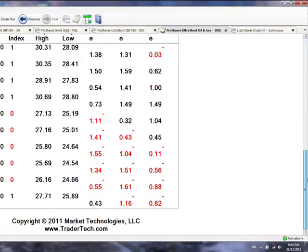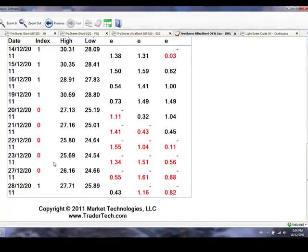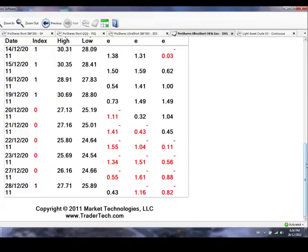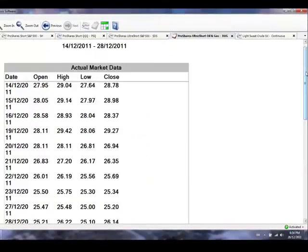We can see here that for tomorrow we have 25.89 and 27.71 for the predicted high. We've had a neural index down for 5 consecutive days in a row. That tells me we're getting ready for a potential turn here. There's a very high correlation to the S&P 500. We're looking for the S&P 500 to hold below the 1270, 1275 area to get this particular long trade, which is a short in crude oil, to get it going.